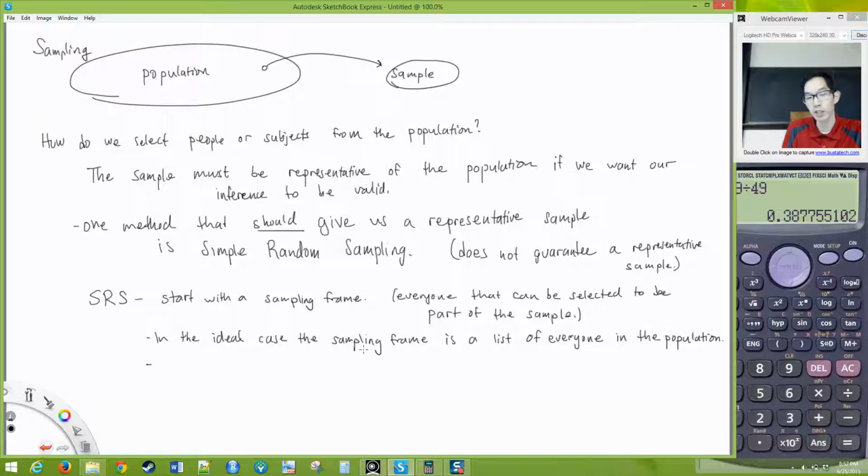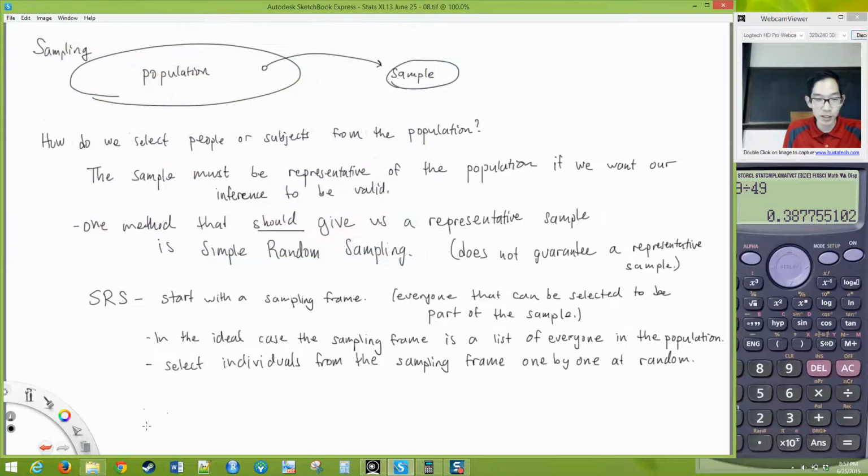Okay, so anyway, let's say you have your sampling frame. Simple random sampling is just like it sounds. You just select individuals from the sampling frame one by one at random. Okay. And we used to have to spend time in the course talking about how to select things one by one at random.